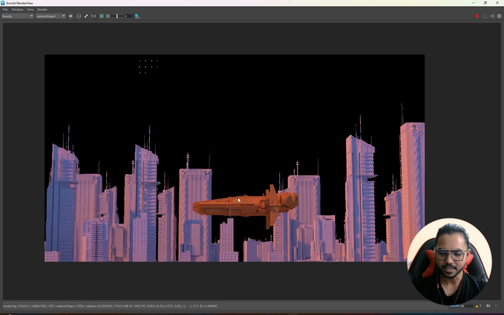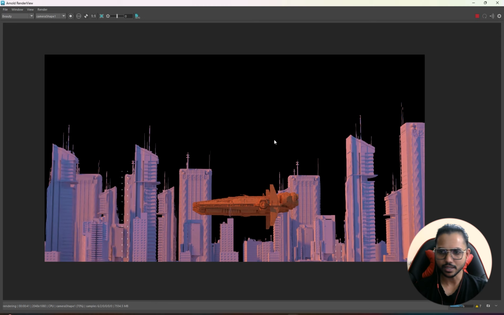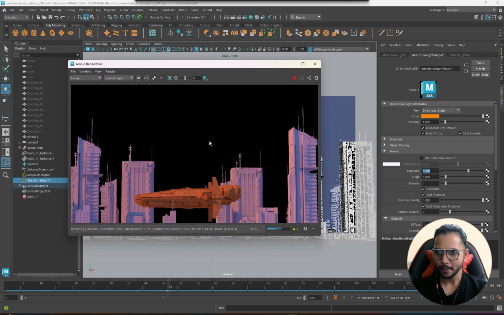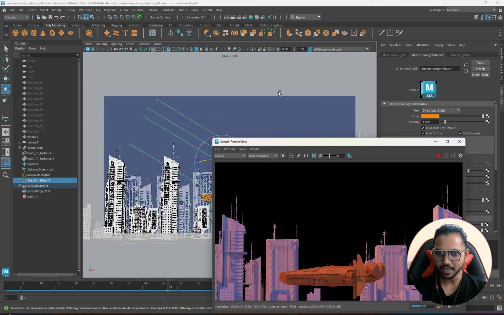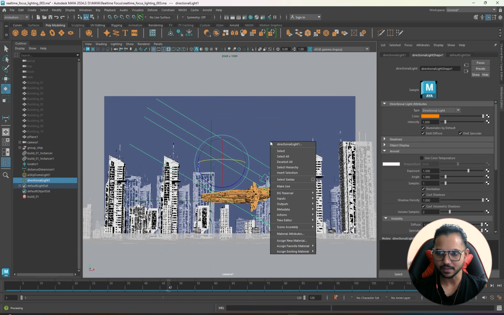So this is a simple setup, and I have added a different background later in the post, just a flat color with a gradient that you can do in any post processing software, or else you can add a plane in the background and add a gradient there as well.